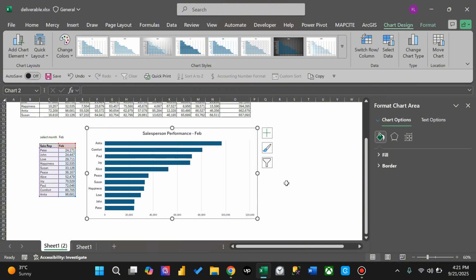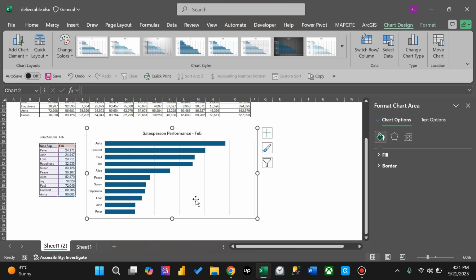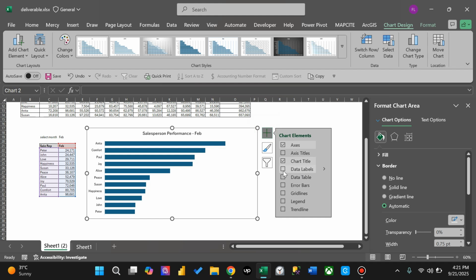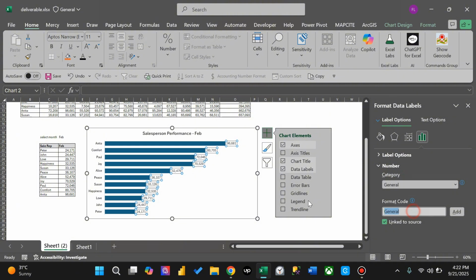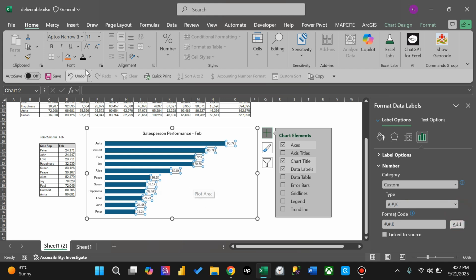So we have this. The last thing is I want to delete this, and I also want to delete this, but then I want to add data labels. So for the data labels, let's make that a bit bigger, and also I want to format the data label a bit. So I would come here and type #.#, which means I want something with 1 decimal place. Then I put a comma, which means round this up to the nearest thousand. Then K to indicate the thousand. So this way, I prefer it looking this way.